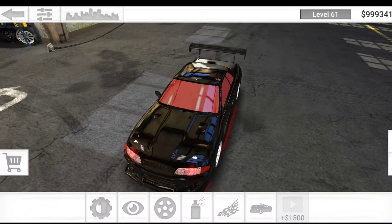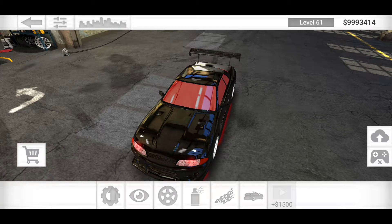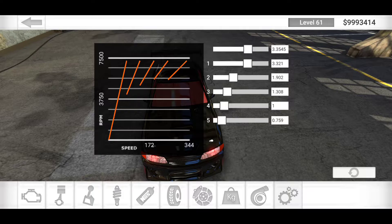What's up guys, recently I used this car in a video — basically just drag races — and everybody's asking me for the tune. I'm gonna be very clear and honest with you: the tune on the car was nothing special. All I did was set the gears, and in the last gear — fifth gear — I measured it to go to 350 kilometers per hour, basically to test what speed is best for the two-kilometer drag race.